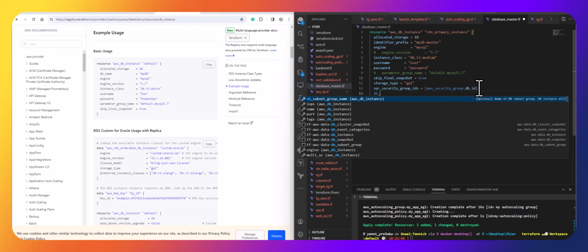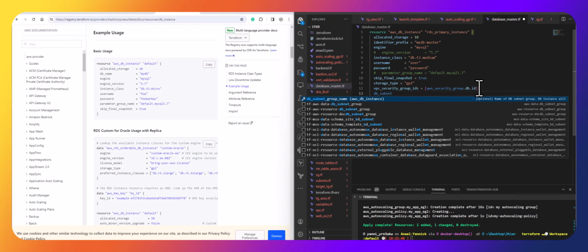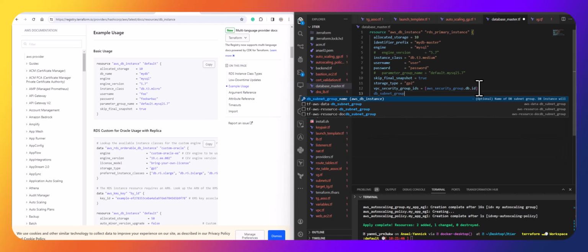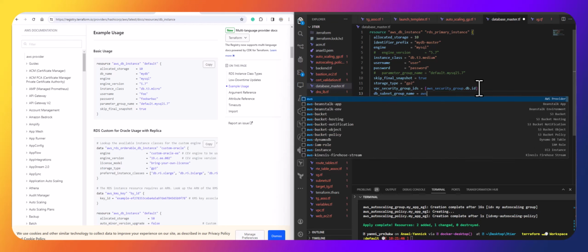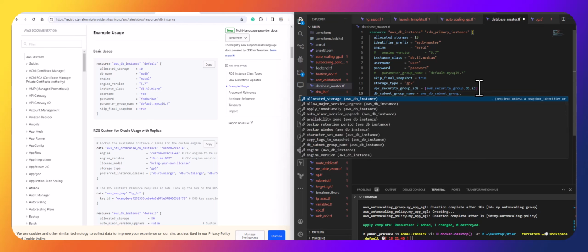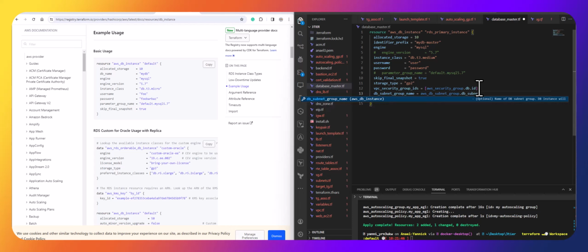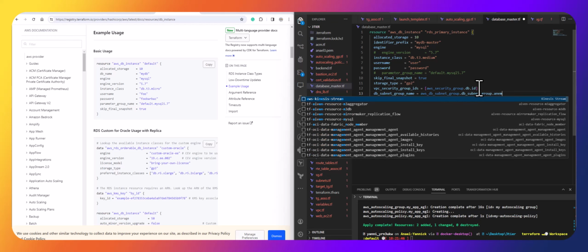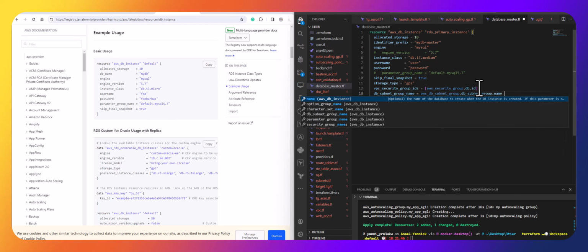Let's add a DB subnet group, right? We're going to create a group of subnets where we can have our database. We need at least two, right? So we're going to create it. But we don't have that group, so we need to create the group itself, right? Let's name the group db_subnet_group. Well, we need to create that group. We need to have the name, right? It's the name, not the ID. Okay, good.